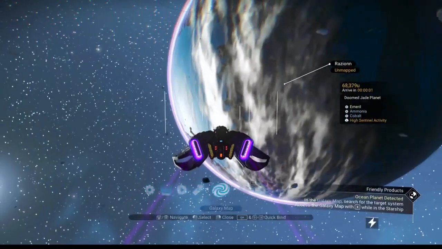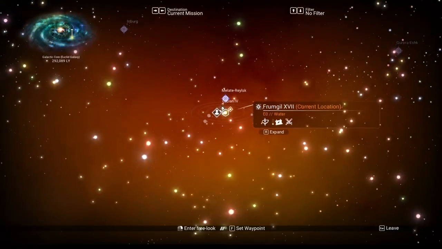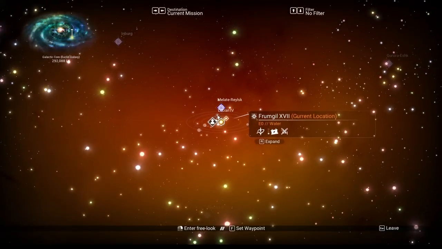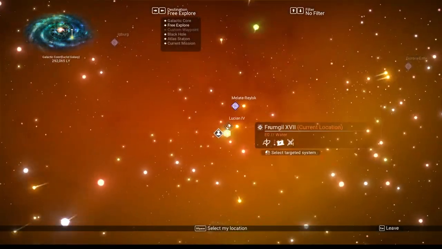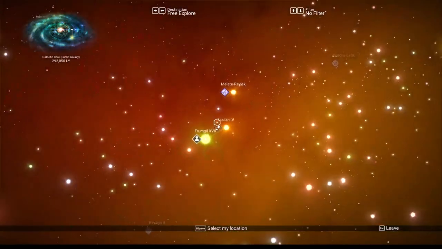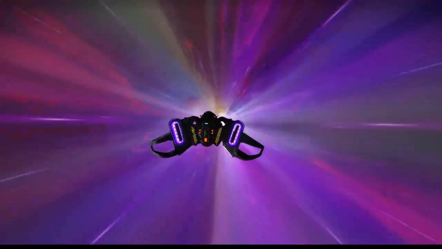Now, I'm going to try something. It says to search the galaxy real quick. Let me just see what happens here. Nope. Nope, we're in the system we're supposed to be in, it looks like. Let me just check. No, it's telling us to go to another system. Okay, well, I guess we got to go to another system then. Let's go ahead and head to the other system.